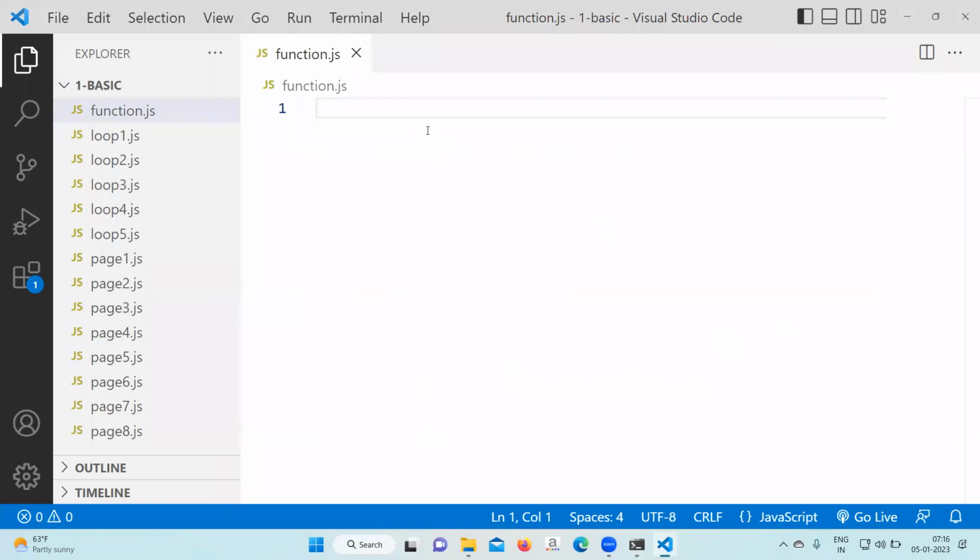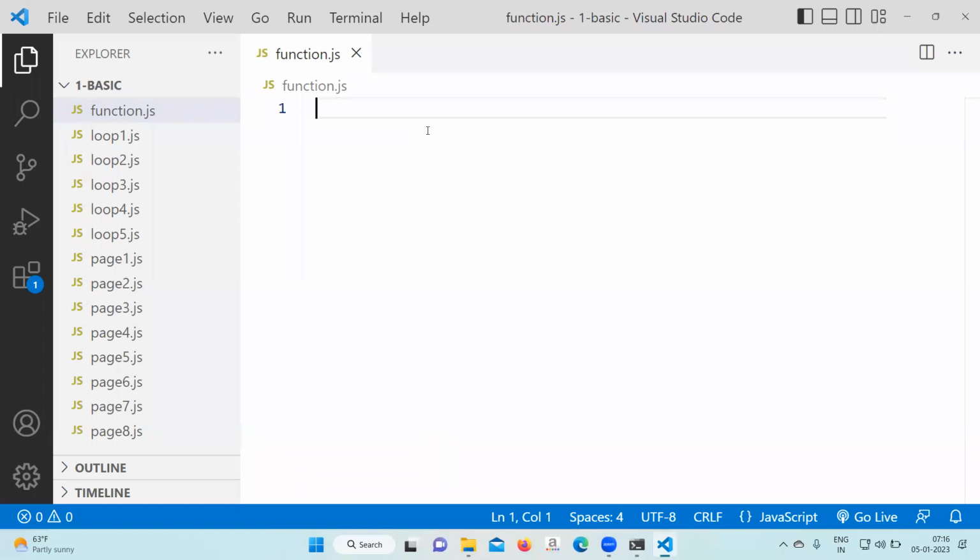In one project, suppose you have a similar type of requirement again and again, similar functionality again and again. Like suppose you want to display the list of services offered by the company in all the pages.